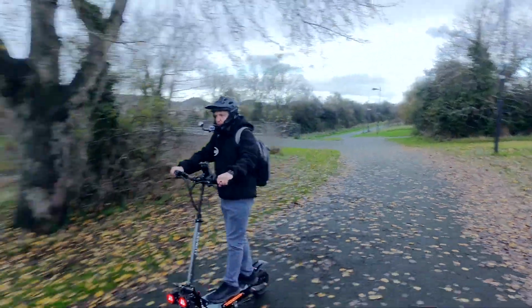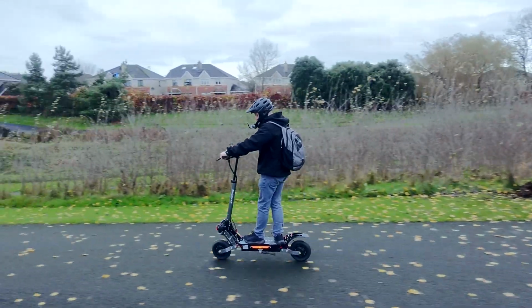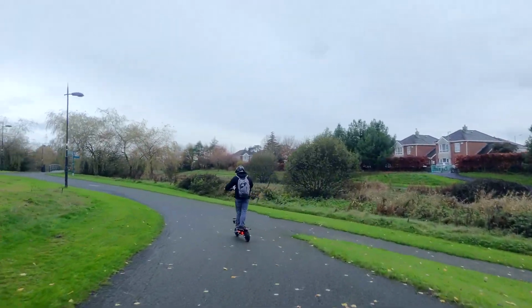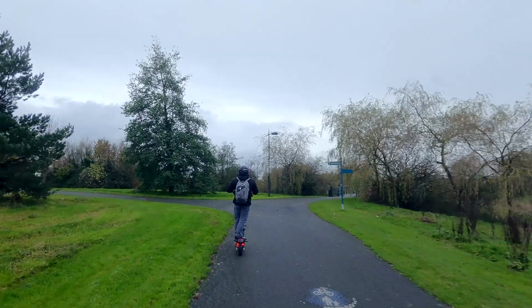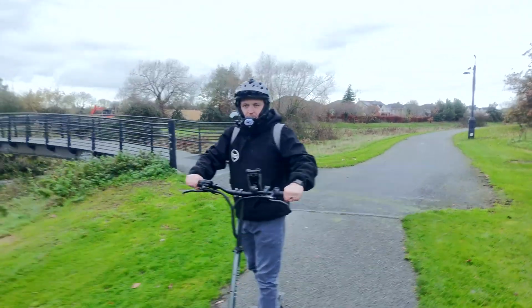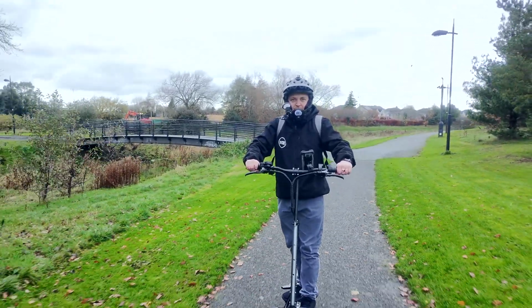To be honest, it's one of those purchases that you would not regret at all. Everybody should have one of these if they ride electric scooters, whether it be e-bikes, EUCs, anything like that at all, motorcycle riders. It's absolutely excellent. I was very happy with it. You can of course try the flat mirror profile if you want, but for me, I'd rather use the wide angle mirror. It's excellent. It's money well spent.